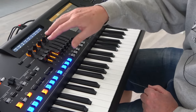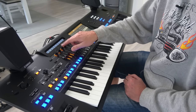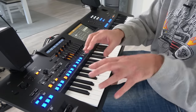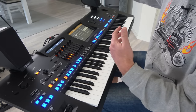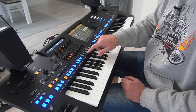Now, to demonstrate the ambient drums, I think they're called, we're going to play around with the dynamics control again and this knob here, which adjusts the balance of the close microphones and the room microphones at the back of the studio where they recorded and sampled these drum kits. So let's just take a listen to the drums and see how it sounds.